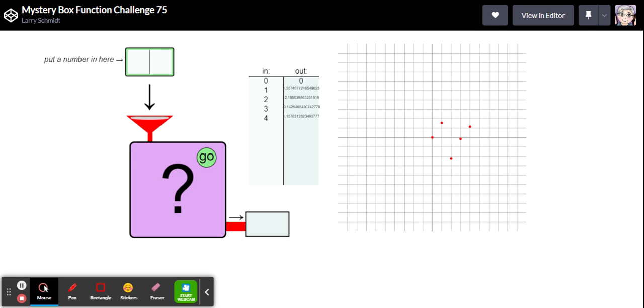I'm going to put in 3.1415. Oops. So an approximation of pi. That's really close to 0. Okay, so let's start thinking about these trigonometric functions. This one looks kind of a mess, honestly. But let's start thinking about what it could possibly be.